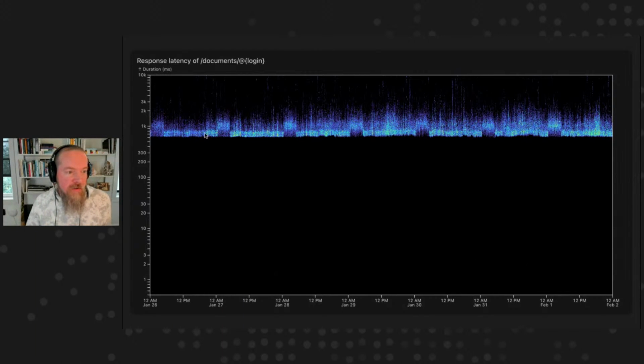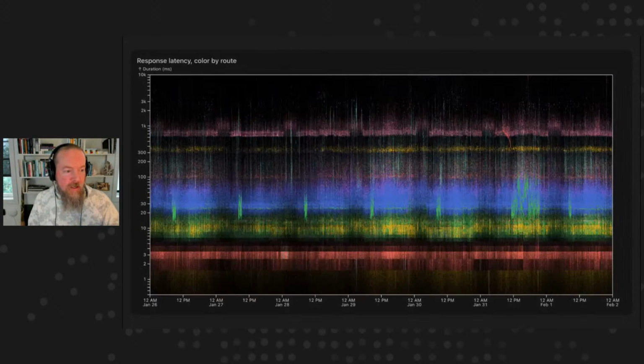It's not continuously at the same level of latency. There's this weird, again, daily pattern that seems to be happening, where for like 2 or 3 hours every day, in the wee hours, it's slightly slower than it needs to be, or maybe even significantly slower, because this is a log scale, like twice as slow.